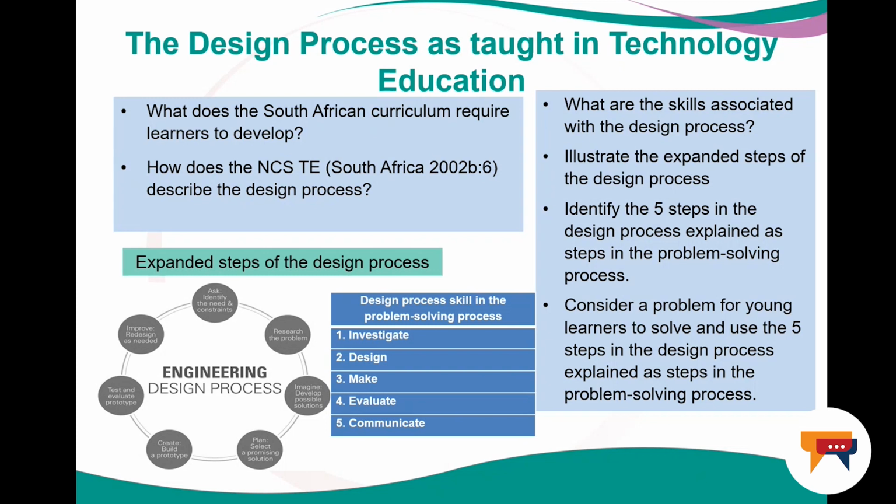So remember, know the difference between the problem solving steps and design process, skill in the problem solving process, where you'll have 5 of them. This is the shortened version: investigate, design, make, evaluate, communicate. If, for instance, we look at the Lexus designers, they said they wanted to design a particular type of car. Their problem was how to redesign a car that looked strong, that was comfortable to drive in the city, and of course looked good at the same time.